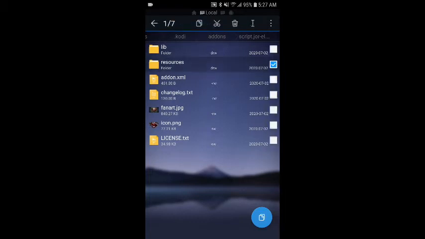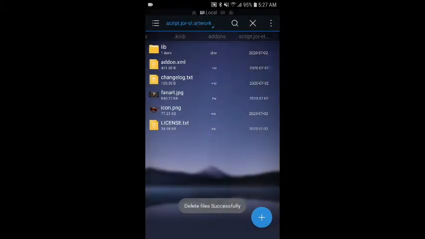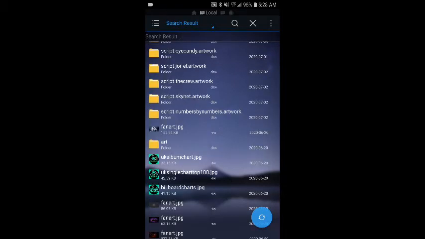So do that, and then go ahead and delete the resources folder, which is where all the artwork is kept. It works. Dramatically reduced my build size doing that. Almost a third.